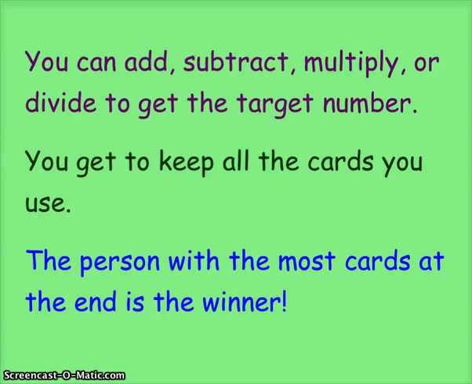If there is a round where you cannot get to the target number, you can just discard. You can take that target number and put it back in the deck, and then flip a new target number and the other person gets to go. If there is a spot where you just can't get the target number, just take that target number out, put it back in the deck, and get a new one.